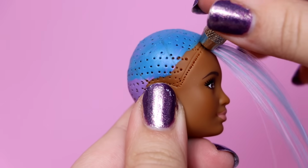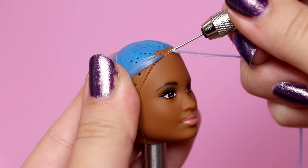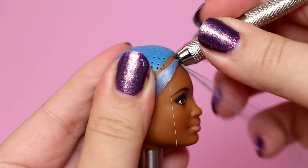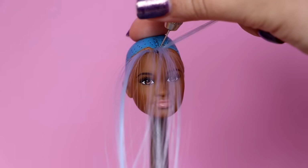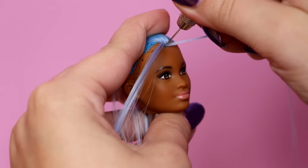Make sure not to use too much hair. This can also cause major scalp splits as well. I think it's better to use less hair and then be able to fill it in later if you need to. I also recommend rooting the front section of the head first.